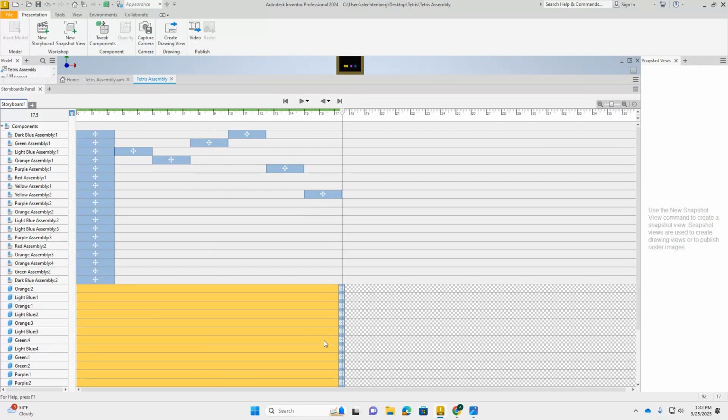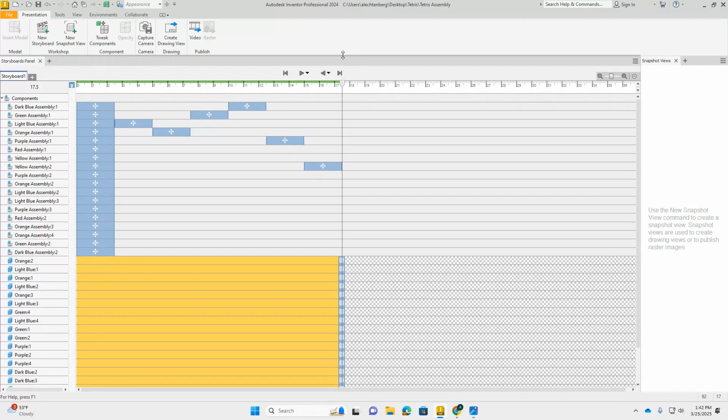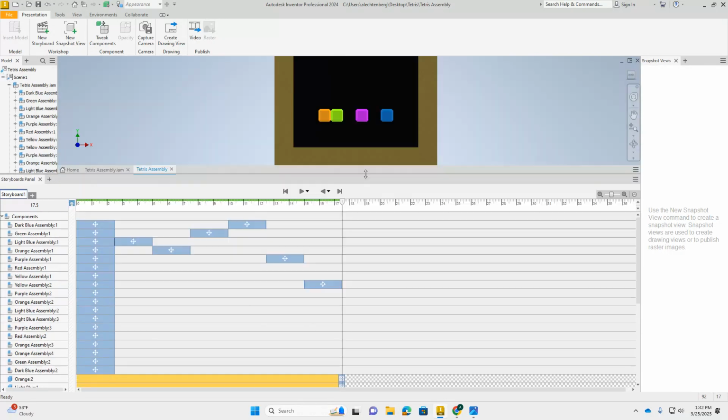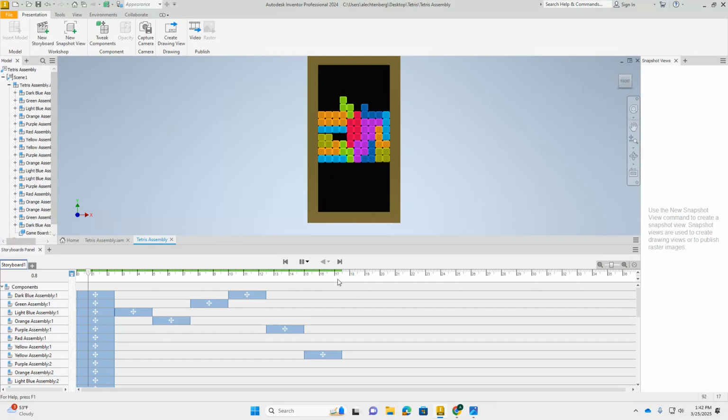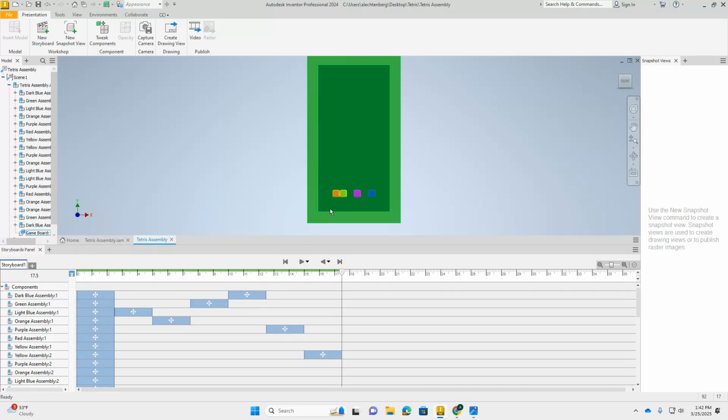Now if we look at that, I'm going to bring that one up here, you can see all of those different pieces of opacity going down this one. There's a way to change those times or how long that one's going to take, but right now what we'll do is we'll just hit play. We'll just real quickly watch through the 17.5 seconds that we have. So that piece comes down, this piece comes down. You can follow them all going along. This one comes into place. Once it hits, that row disappears.